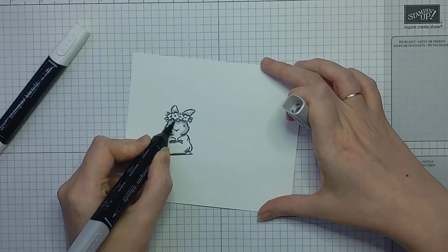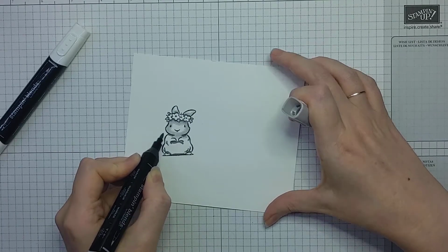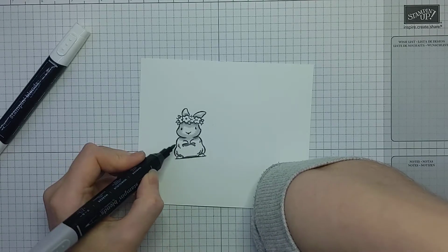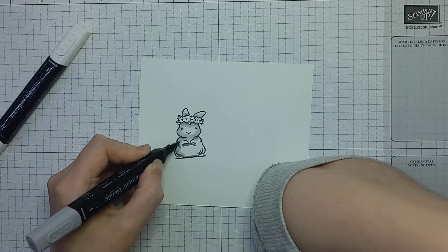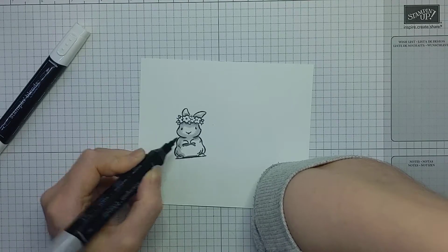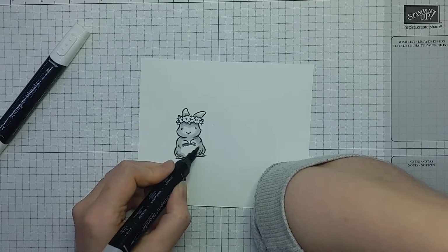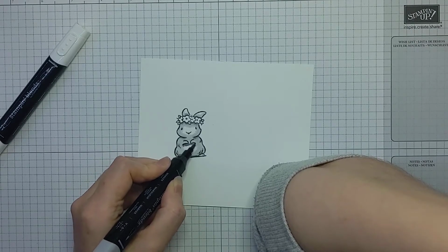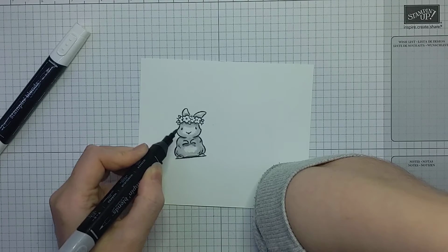So I'm not going over the entire face, just around the outside in these little circular motions. Blend out this shadow, squeaking away. Sorry if you can hear that squeaking on the cardstock. And again down the side of his body. I am using the bullet tip, I just want a little bit more control. And I think we'll just leave this little patch a bit white, a bit more white. So he's got some little white belly.